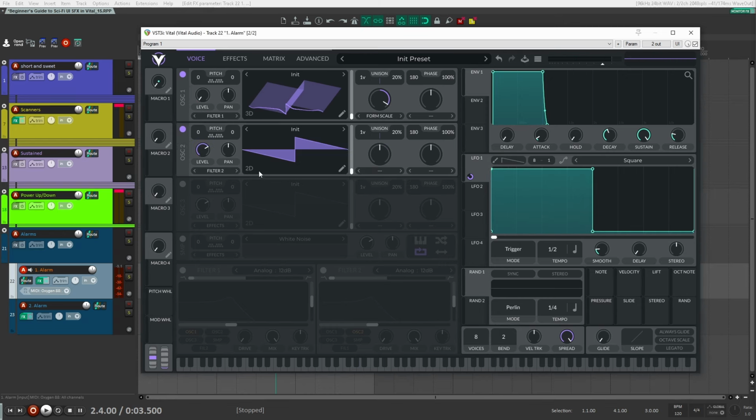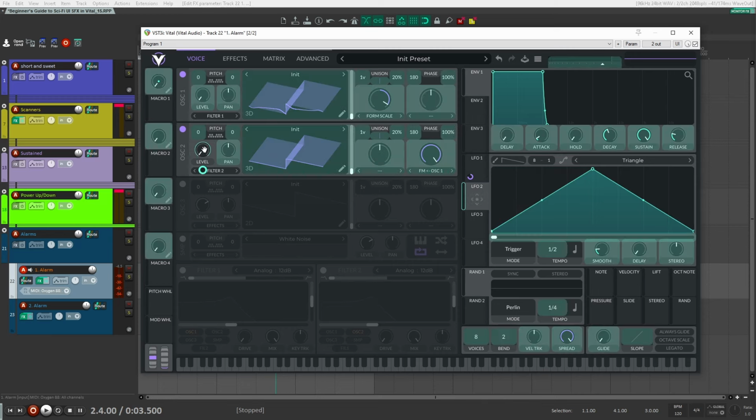Next, I'm going to choose oscillator number 2 here, and I'm going to assign it to oscillator number 1 as FM synthesis. So let's put that there. So this is okay, but you can already probably hear the issue is that this oscillator keeps on playing even though the level of this one is at 0. So you can still hear this one. It kind of sounds funny. So what I'm going to do here is bring the level all the way down to 0. With the second oscillator here, I'm going to assign this to the level here.